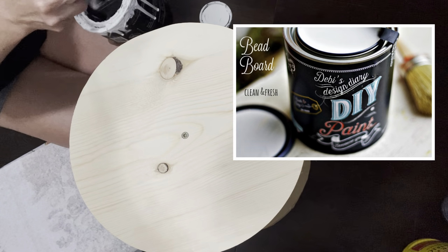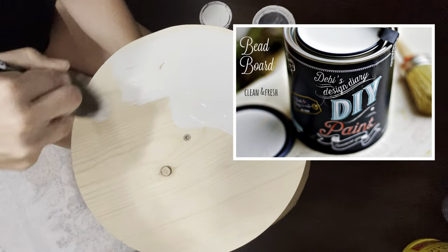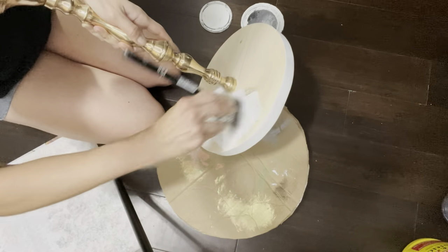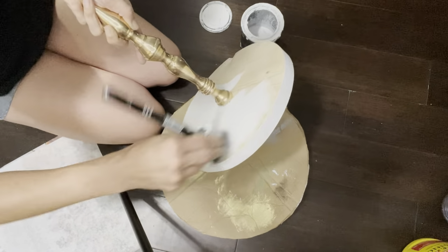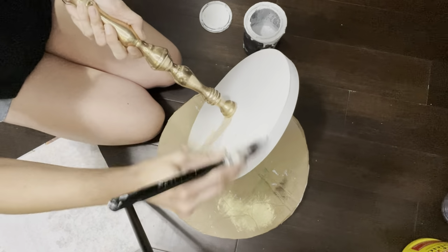Now I am using DIY beadboard and giving this wood top a nice solid coat. I also flip it over and paint the bottom. Probably could have done this before I put it all together, but you know, it's fine. It's working. Let that dry, and then we will move on to some decoupage paper.